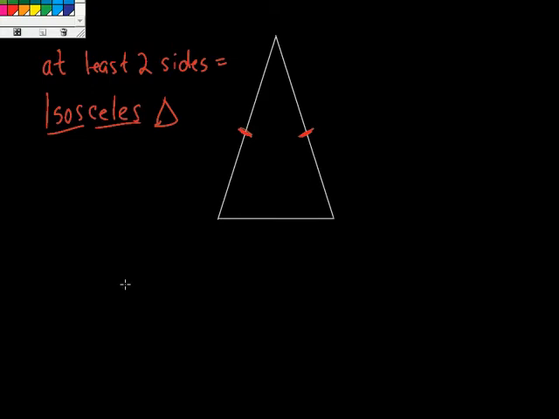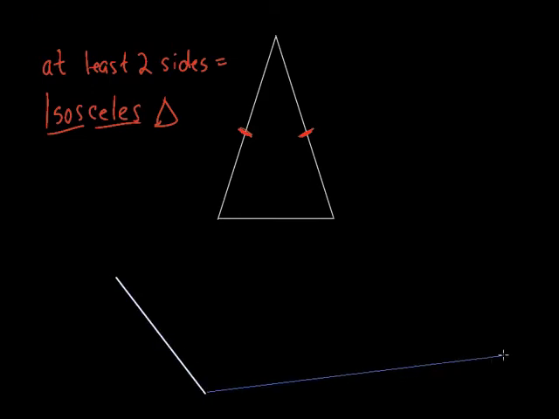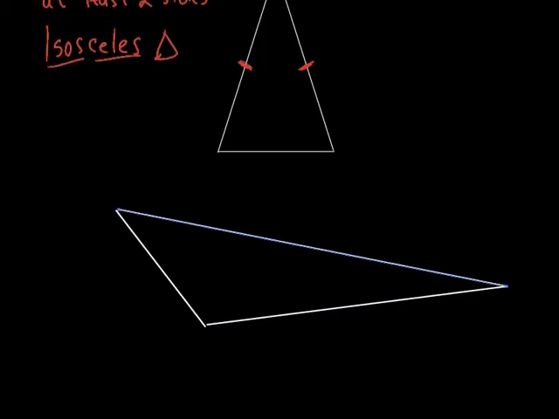I'll just draw this one myself. I'm trying on purpose to make these sides not equal each other. So none of these sides equal each other. This is probably one that's not as familiar to you. Watch. This side has 1 tick mark, this has 2, this has 3. That means none of the sides are equal to each other. This is kind of a weird one. We don't use it too often, but it's called a scalene triangle. It's not as popular as the other ones. Equilateral is very popular. Isosceles is really popular. With scalene, there's really not much you can do. You just know it. Just know the name of it.